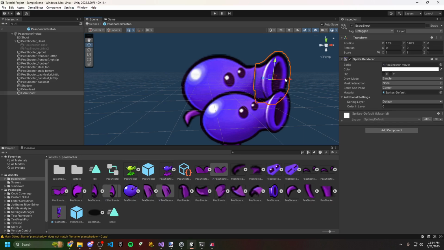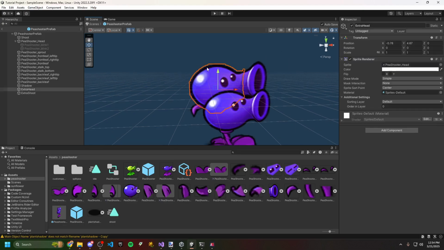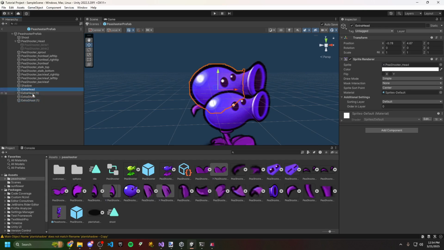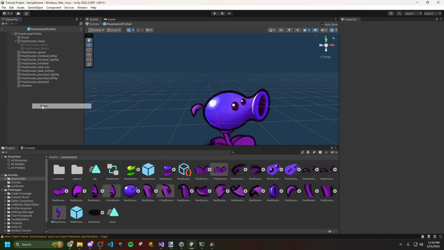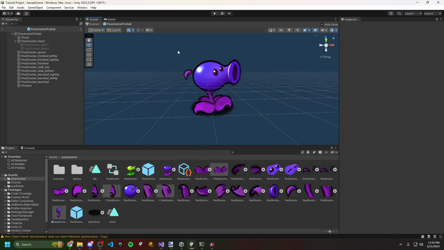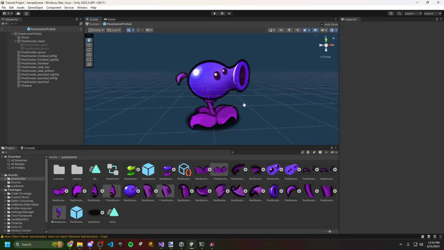So if you want to add something else to the plant, like something on extra, you can do that. For this, I'm not going to use these, but you can use any extra sprite that you want to use. But the main thing is that you're probably going to want to recreate the plant itself, and then you edit whatever sprites you want to edit, right?